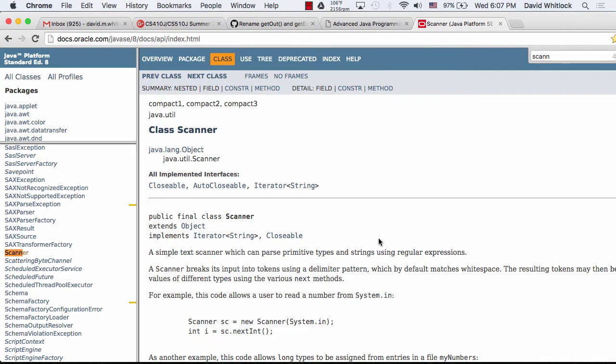Yes? So for project 2, are we allowed to use any API included in the JDK? Yes, you can use any API in the JDK. I guess I'll put one provision on that. I do run your project 2 with the security manager enabled. And so I run your program within a sandbox, because I'm running your code on the creator's account and there's sensitive stuff on there that I don't want your program to be able to access.